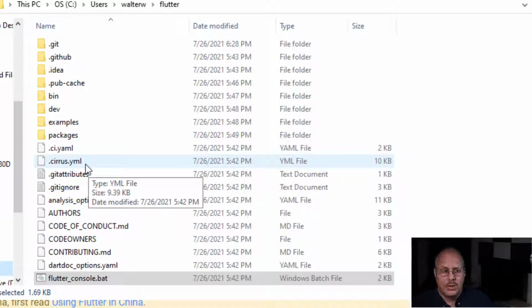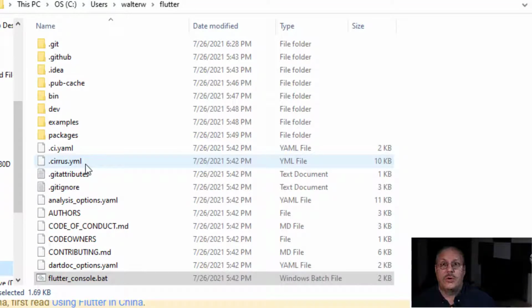The reason for not using program files is that it has different levels of permissions, and that can cause other issues later on. Now, once you've downloaded this into this folder, we need to do something called setting a path. And setting a path is just going to allow other applications to know where Flutter is so they can be used. And this is an important step, and a lot of people either forget to do this step or they don't know how to do this step.